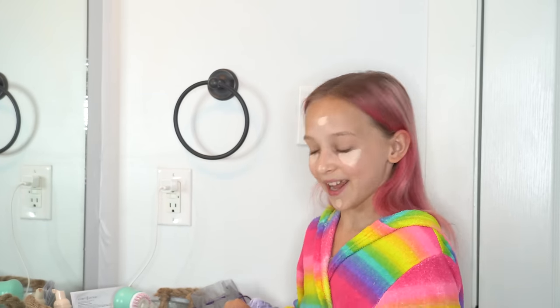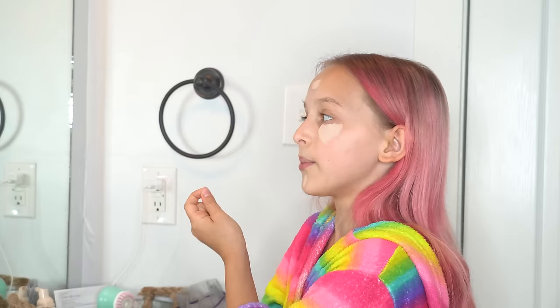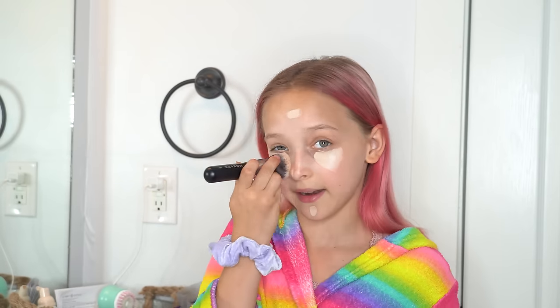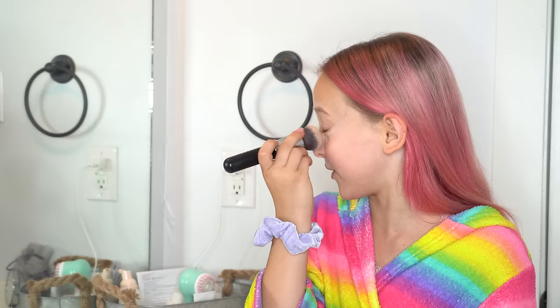I never told you guys this, but I actually used to have a giant red dot right here that ran in my camera. My brother had it, and then I got it. And mine was way worse than my brother's. I got some laser treatment and I got it removed and I'm very happy about it. So now I won't have to put a bunch of concealer there.